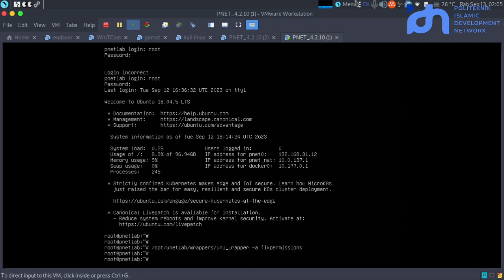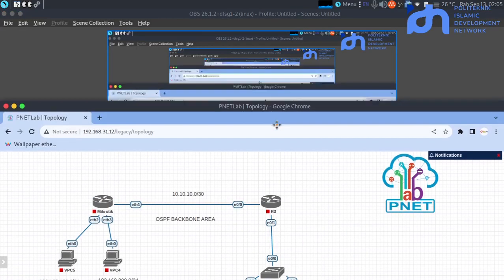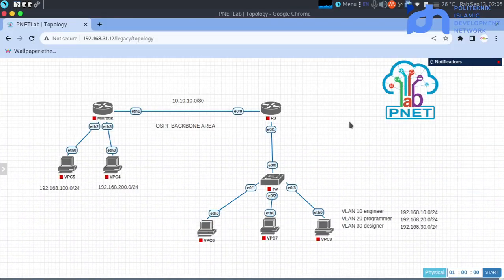So Pnetlab, I'm ready to install on the VMware Workstation, and this is for web, and the topology is simple.